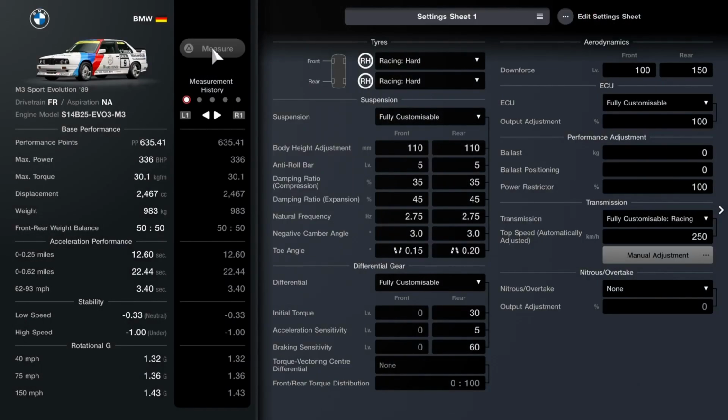As far as the tuning though, of course you want your hard tyres fitted, or whatever tyres you go for. For the suspension, I've got the 110mm option on ride height for the front and the back, which is fairly low, but it's not going to bottom out. We've got anti-roll on 5, the compression on the dampers on 35 with 45 for the rebound. As far as the frequency, we've increased it up to 2.75 front and rear, 3 degrees of camber.